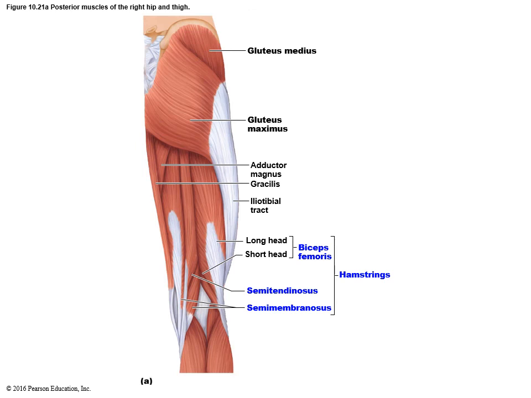So very similar to what you did with your rotator cuff muscles and what you did with your quadriceps femoris, please be sure to be able to tell me which muscles make up the hamstring muscles. They're going to be the biceps femoris, long head and short head, the semitendinosus, and the semimembranosus. And obviously the location of the hamstring muscles will be that they'll be located on the posterior end of your thigh. So in the front of the thigh, the anterior, you have your quadriceps.